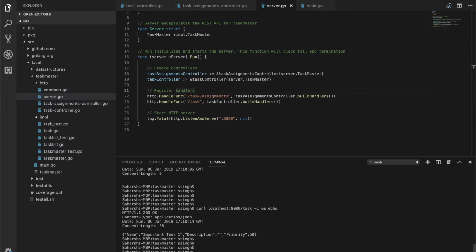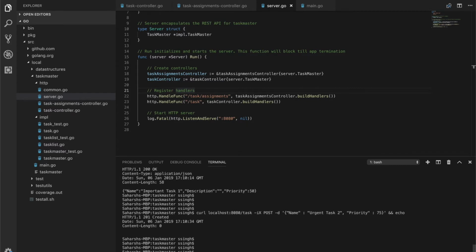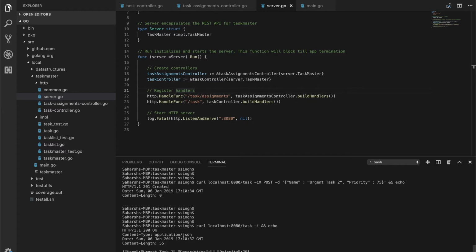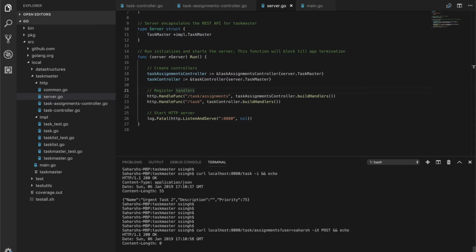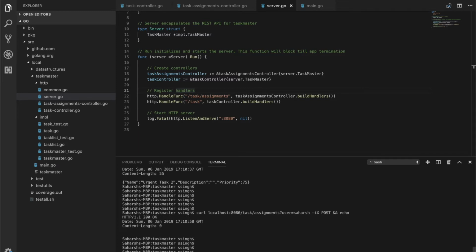And we're going to call that guy, obviously, 2. And so now, if I go ahead and peek again, now urgent task 2 is hot for somebody to take it. Okay, so meanwhile, Saharsh is now done. So we come back to our assignments controller, and Saharsh signals that he's done by saying, hey, post. And that's all I need to do. I just need to post on that controller, right? And I get an OK.